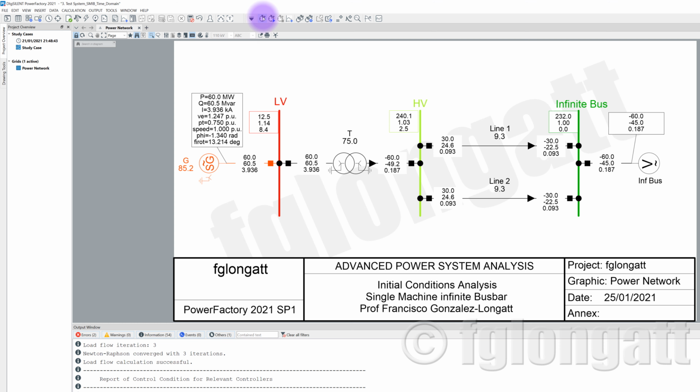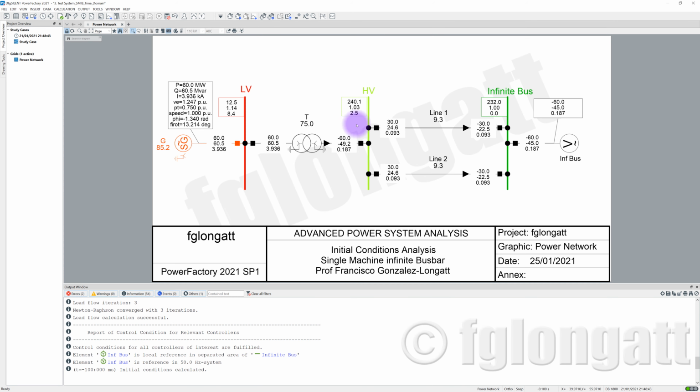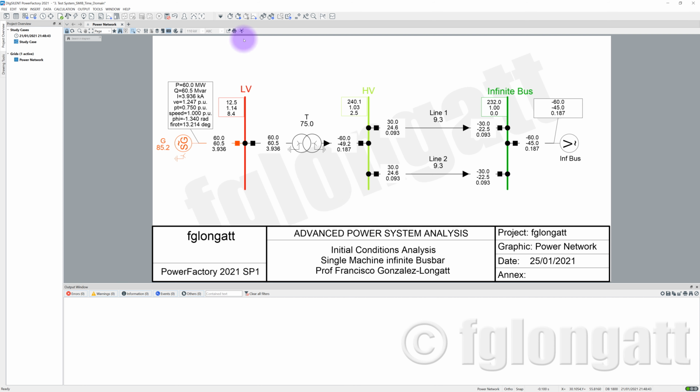What I will do first is clear the output window. I go down here and I clear the output window. I will do it again. I move my cursor to the output window. You can see over here my cursor on top of the output window. Select clear, confirm. Now the output window is clear.